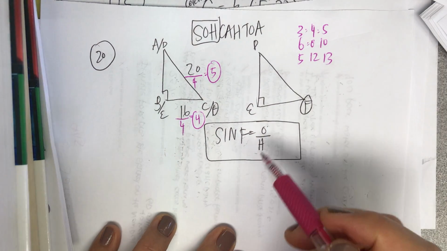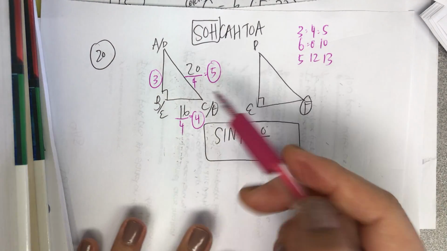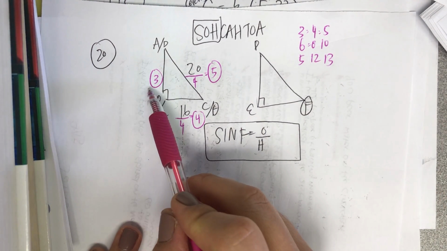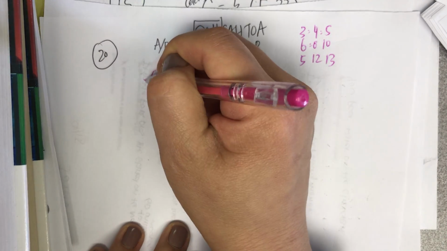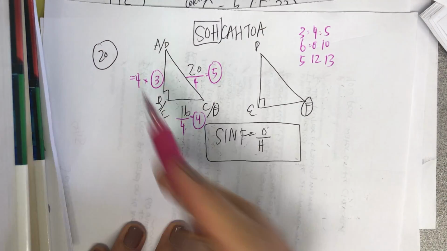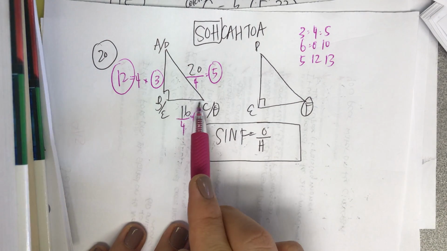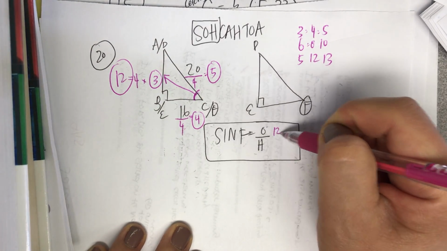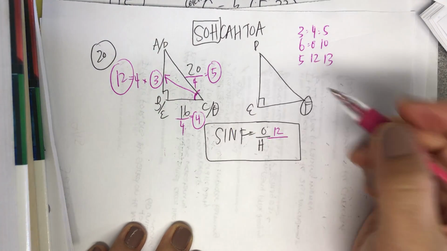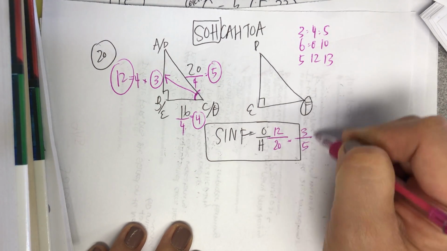Oh, which one are we using, everyone? 3, 4, 5. So 3 would be like the original, like the base of the type of triangle. We multiplied every one by 4 because this one was divided by 4. So what is this actual side worth, everyone? 12. Okay, so now all they want to do is find the sine of this angle. Sine is the opposite, which is 12, over the hypotenuse, which is 20. And that boils down to, take out a 4, 3 over 5.